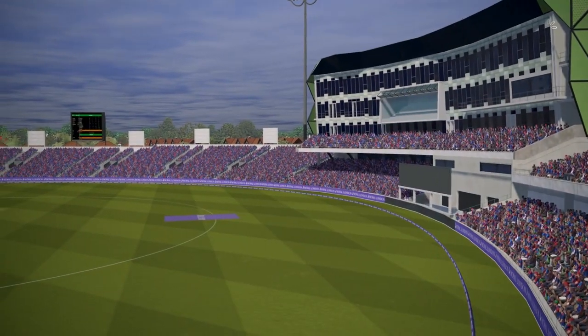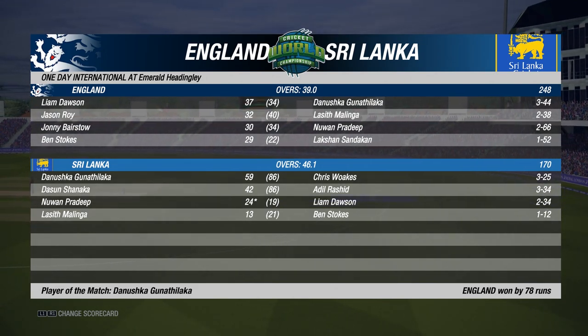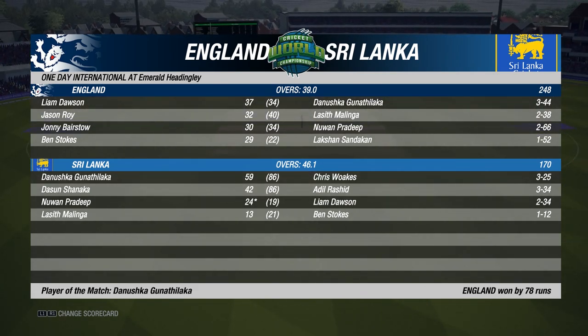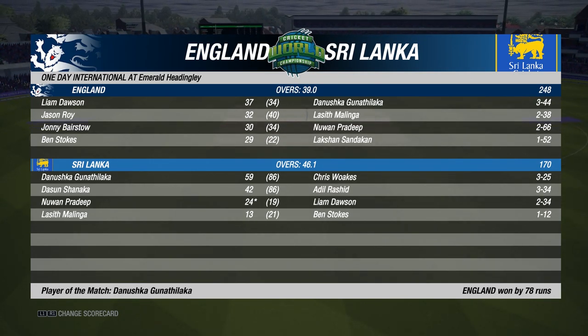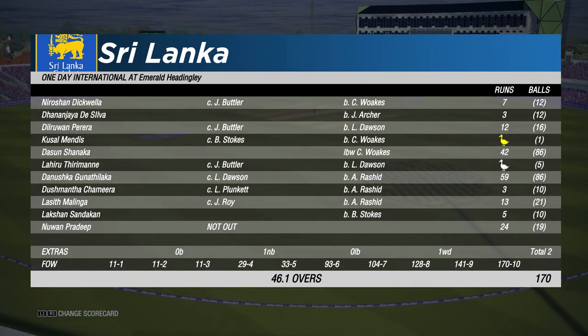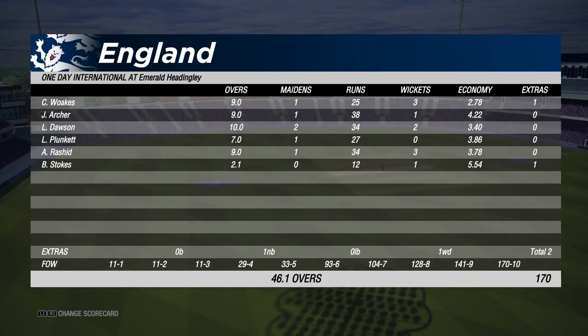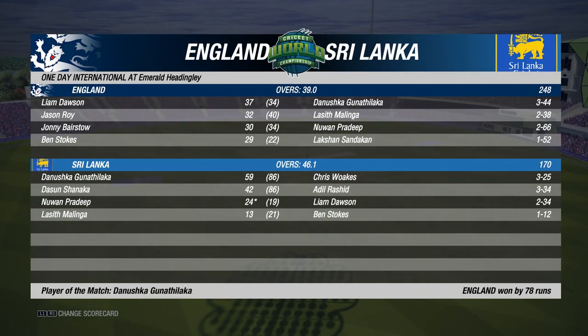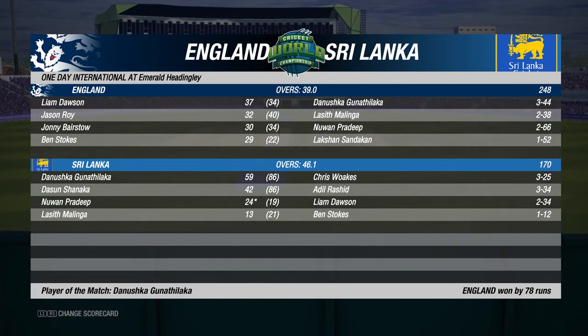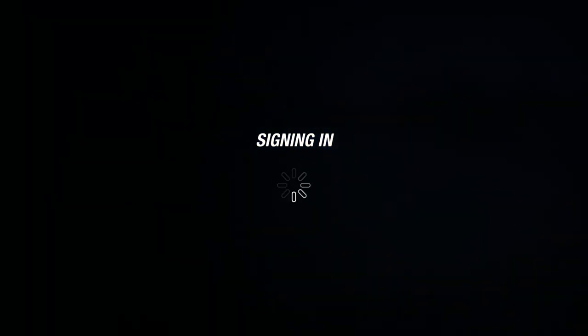I'm going to be very, very pleased with that. So, we win by 78 runs in the end. Lots of 30s scored by our batsmen. What killed Sri Lanka's chances was early on — we had them 33 for 5 and they were never going to recover from that, unfortunately. Chris Woakes, pick of the bowlers — 3 for 25. Adil Rashid, 3 for 34. Liam Dawson, 2 for 34. And Ben Stokes with that final wicket — 1 for 12. So let's head on and see who we will be playing next — I think it might be New Zealand, but I'm not entirely sure.